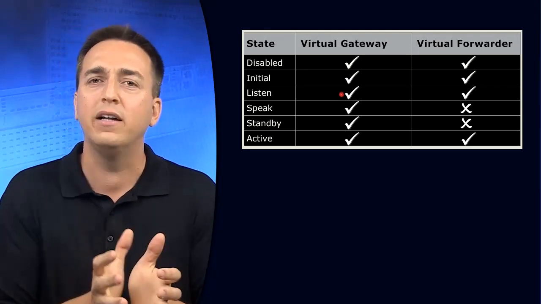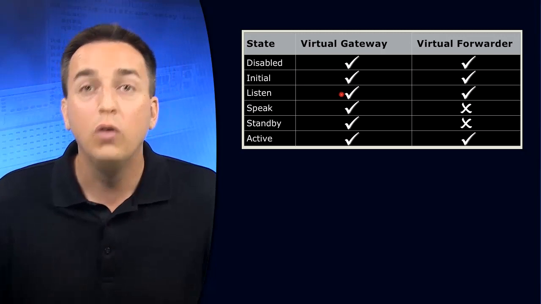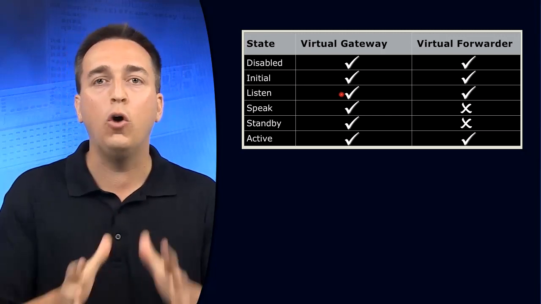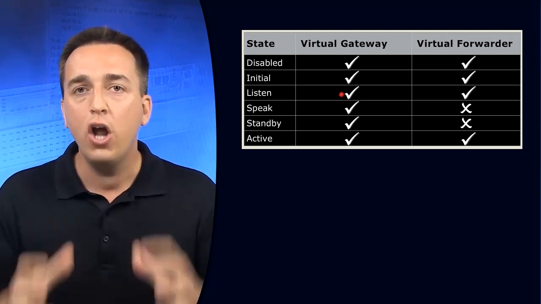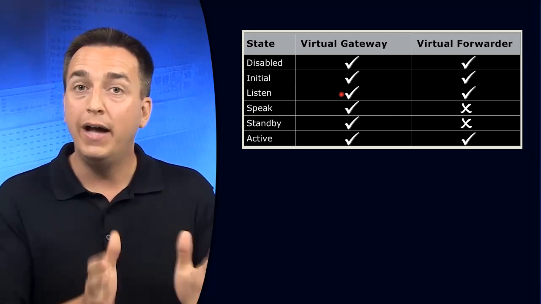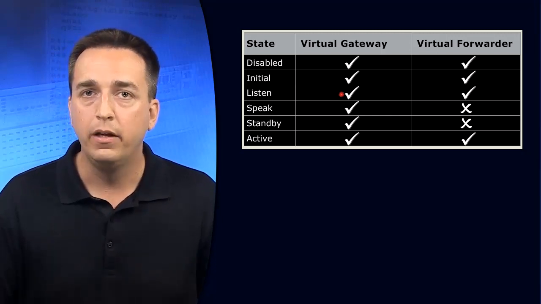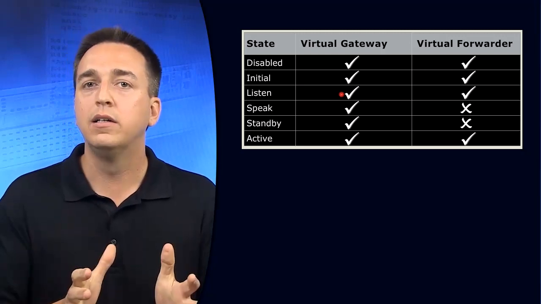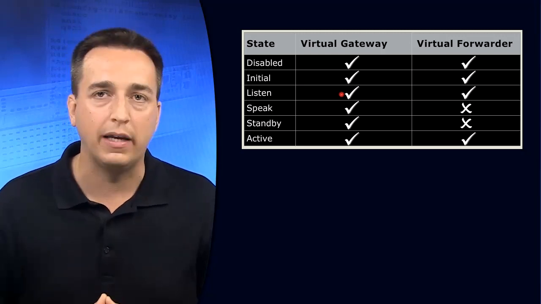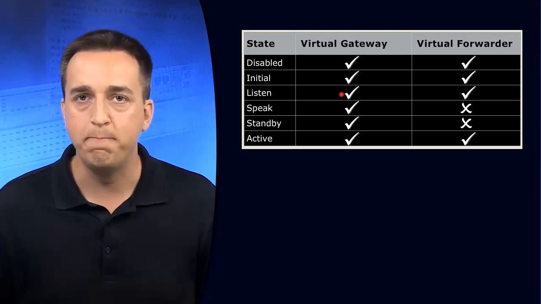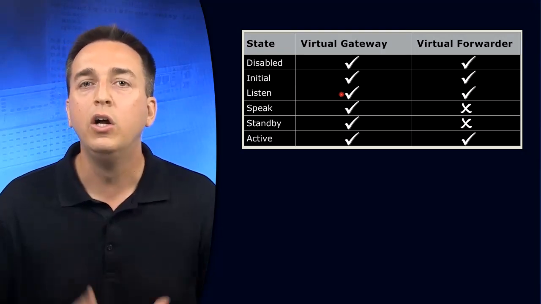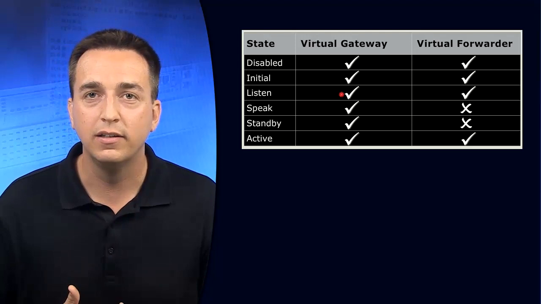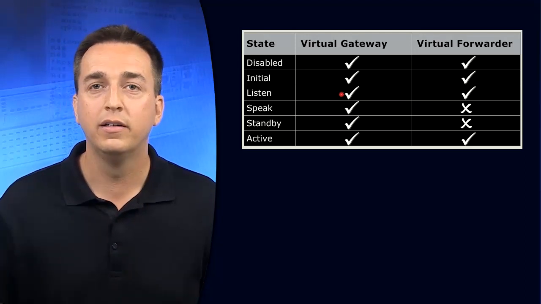Now, in the listen state for the AVG process, what are we listening for? Well, we're listening for hello packets. We want to know if there is currently an AVG out there. So let's say there is an AVG out there. If there is, we examine that hello packet. Look at the priority. Is the priority greater than or less than ours? Let's say it's greater than.